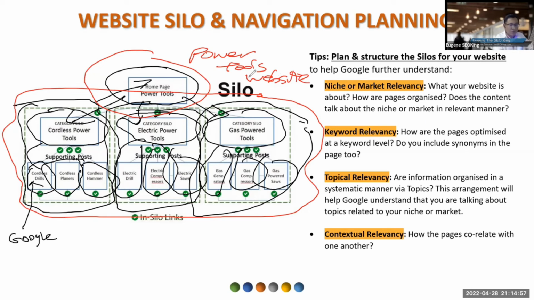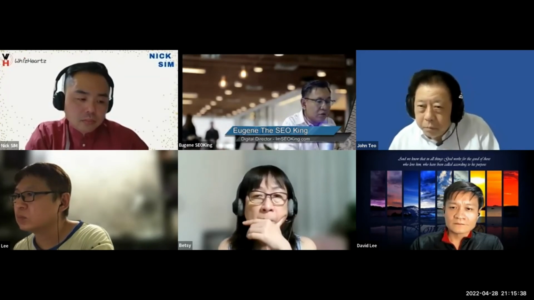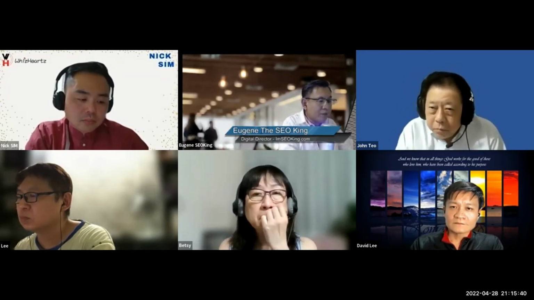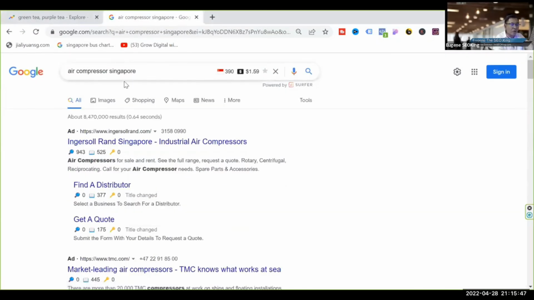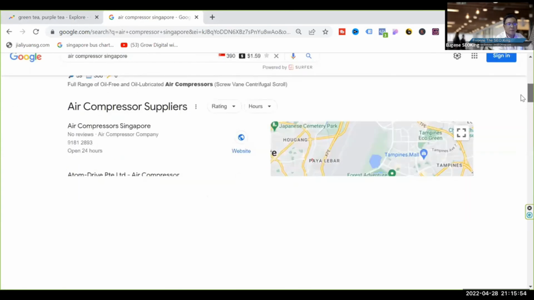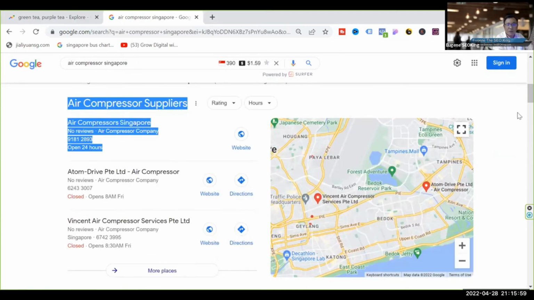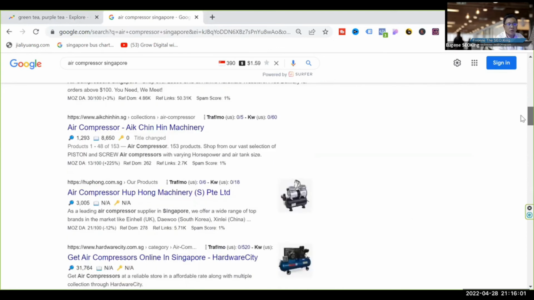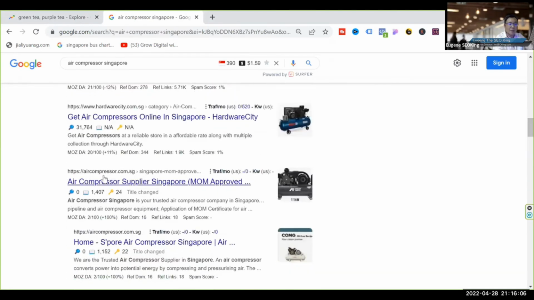One last tip for everyone. This is another example of the SEO that I've done. This is a different example so that you can see. So, air compressor Singapore. You want to buy air compressors, you go down, you look at all these things that are ads, and then you look down here, the map. Okay, my client is ranked in the map for air compressor Singapore, and also, my client is here, my client is ranked here.